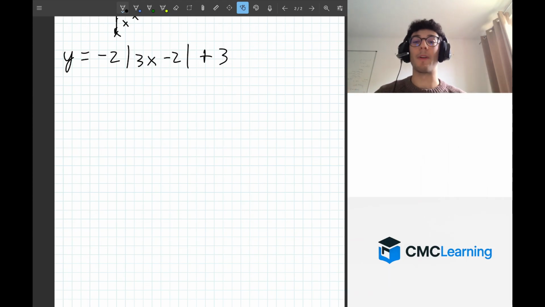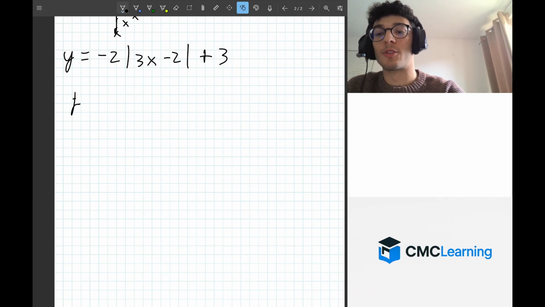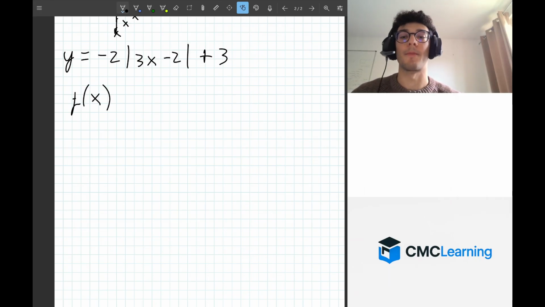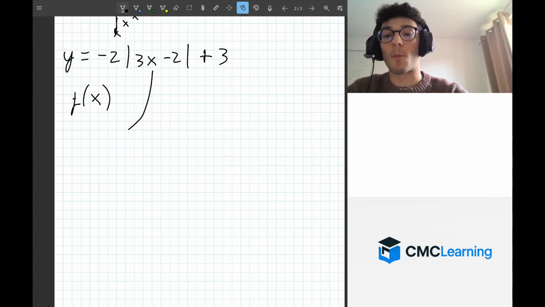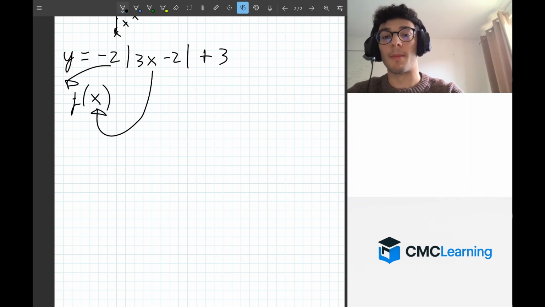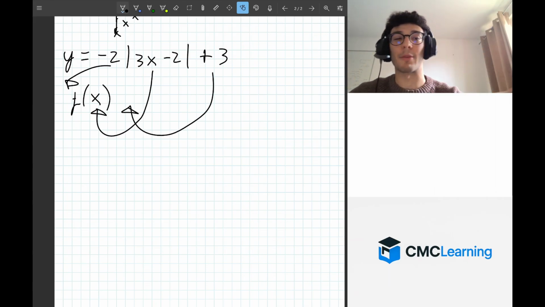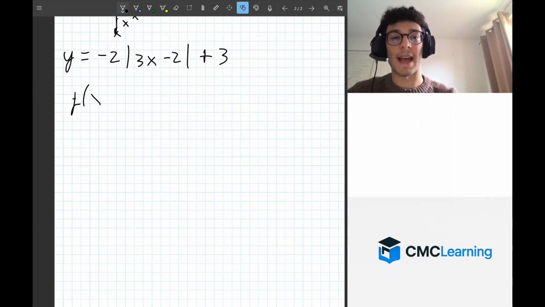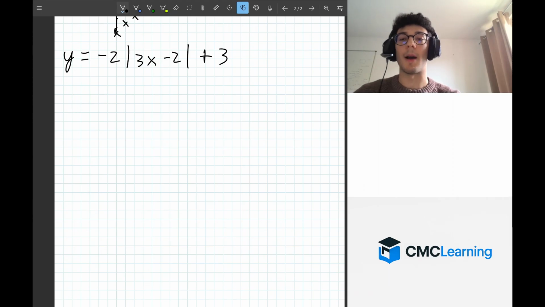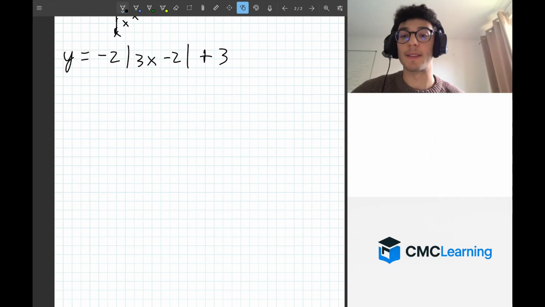If you're at all familiar with manipulating functions, you should understand that this is very similar to transformations on some f of x, where we either multiply by minus 2, plus 3. In some way, this is the inside of our function, and these would be things that we manipulate on the outside. So we're multiplying the function by minus 2, we're adding 3 to the function. Those would be those final steps. As that is, we should probably work with this modulus function to begin with, and then start adding on these external bits.